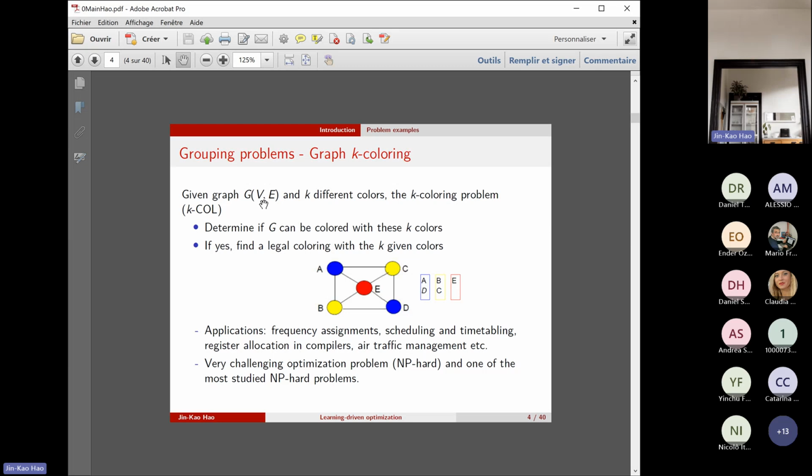A legal coloring must verify this coloring constraint. The question is: given the graph and the colors, is it possible to color the vertices with these K colors? Okay, so this is the graph K coloring problem.